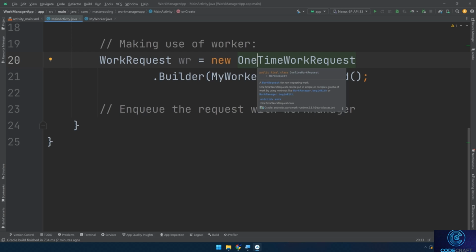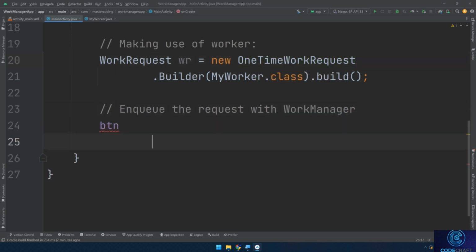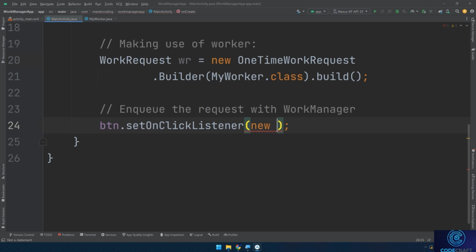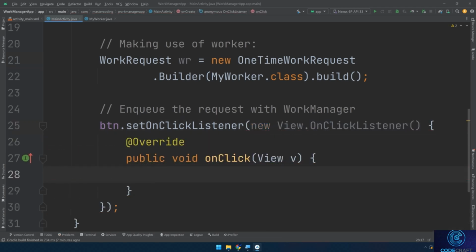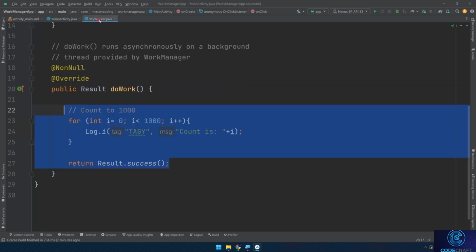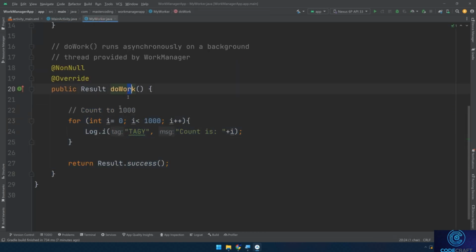WorkManager will handle the scheduling and execution of the task, taking into account the specified constraints and input data. So here in the btn.setOnClickListener, new View.OnClickListener, when the user clicks on the button, I need to enqueue the request, execute the request, and the background tasks defined in the MyWorker class. So I'm going to execute this counting.